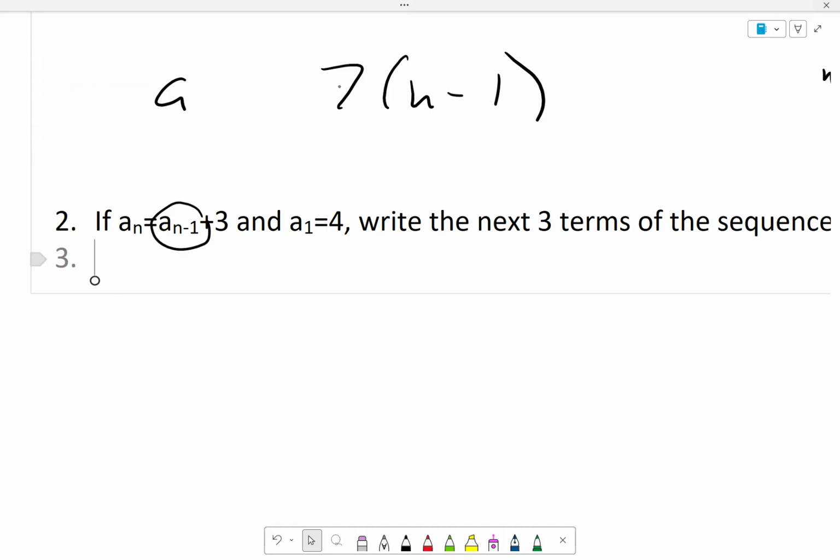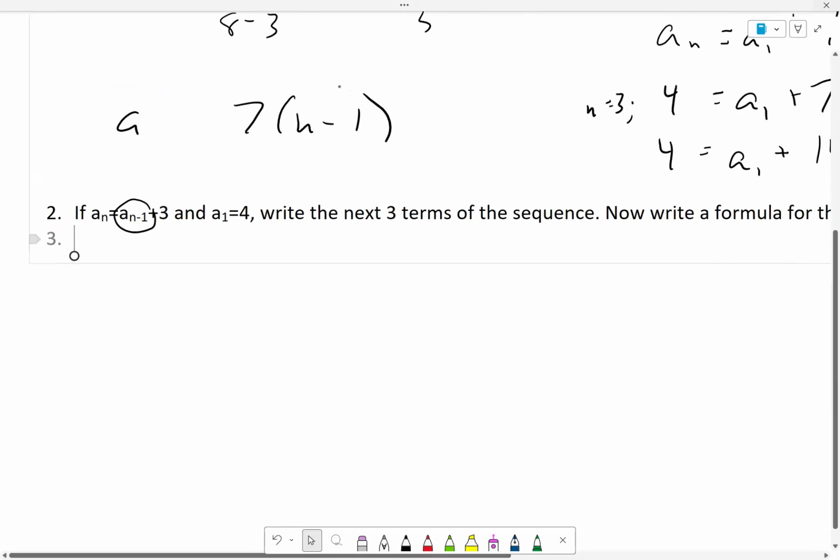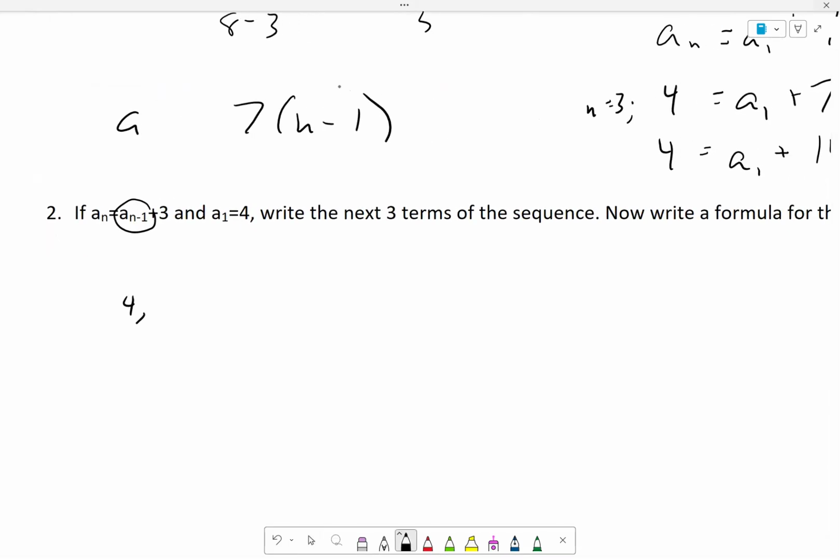So it's very different from the explicit formula. It's built on a previous one. So generally we start with the first one and then we build from there. So if the first term is 4, did you get the next one? 7, are we good with that? This is just saying if you want any term, you take the previous one and add 3. So for the second term, you look back here and say, I'm going to add 3, now 4 plus 3 is 7. Here plus 3, which means the next one is, of course, 10 and 13. Are we comfortable with that?